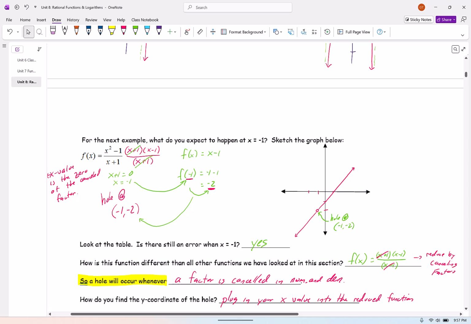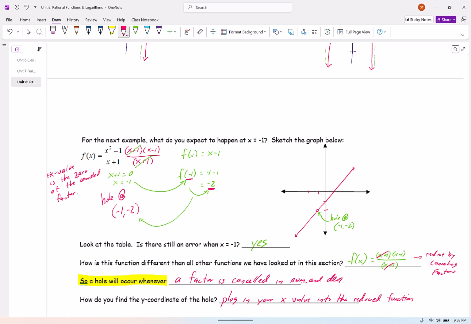There was another feature that we also discovered when we're able to factor out the rational functions and then have like terms in the top and bottom. We can cancel those things out. In this case, x plus 1 canceled out, that tells me that there's going to be a hole. That means there's going to be a point on my actual graph that there is going to be no output. There's going to be no y value. And we can actually determine exactly where that is.